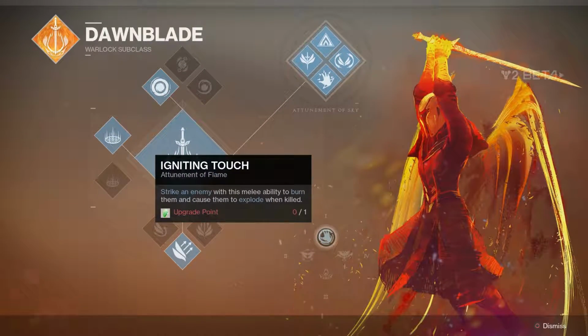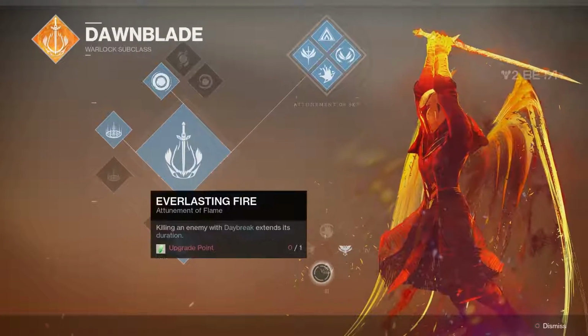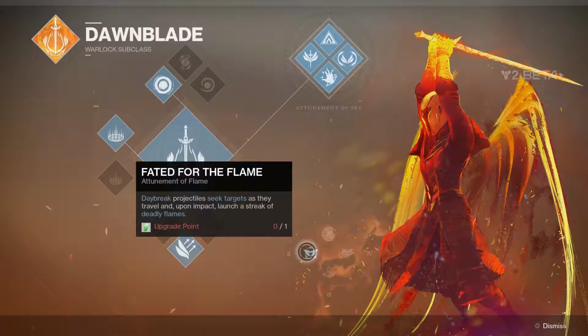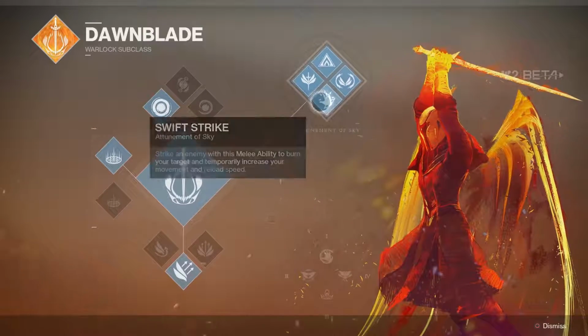Strike an enemy with this melee ability to burn them and cause them to explode when killed. Hold circle while in midair to quickly descend and restore your health. While the Daybreak is active, descend causes explosive damage. That would be really fun to use. Kill them with Daybreak extends duration, which would be good as well, because it does run out pretty quickly when you're slicing everything or just chucking fireballs everywhere. And the Daybreak projectiles seek targets as they travel. That would be good because the aiming on this is not really hard. I wouldn't say it's hard, but I wouldn't say it's easy either. It does require a bit of skill to aim with this now.